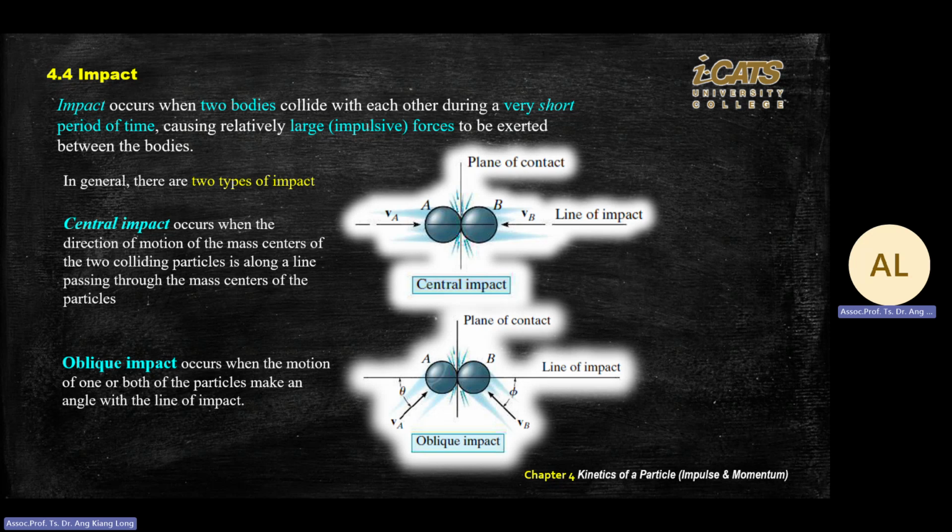Okay, so oblique means both come in at an angle, but at different angles relative to the line of impact. Okay, the relationship between the plane of contact and the line of impact is always 90 degrees. Plane of contact and line of impact always 90 degrees. Yeah, so there are two types, and observe the angle on the diagram.